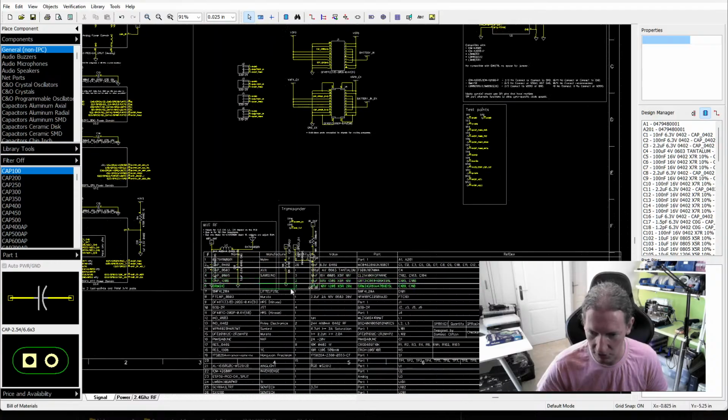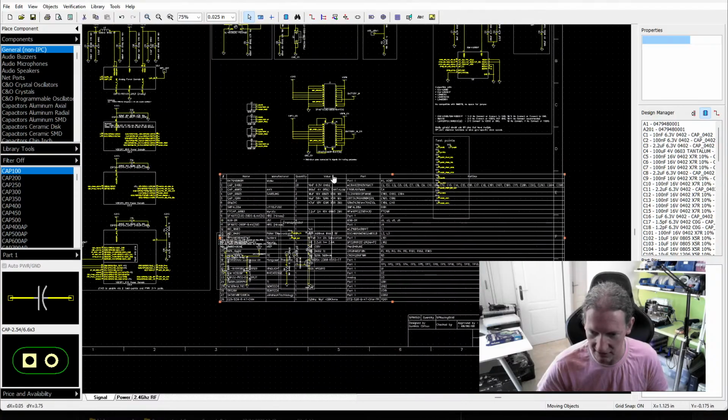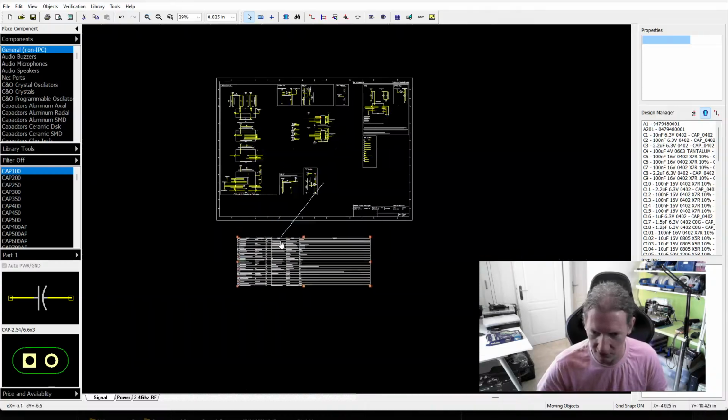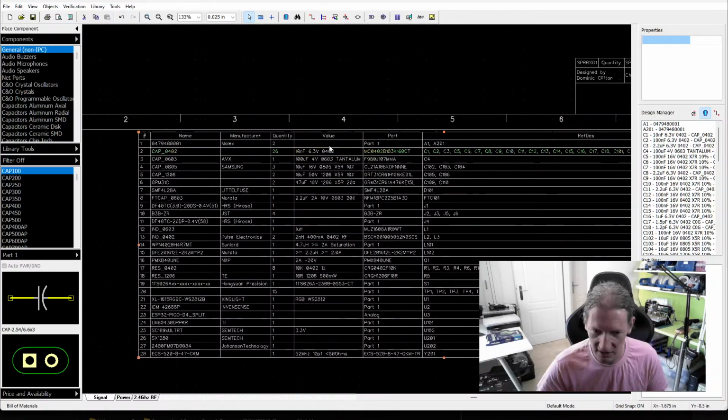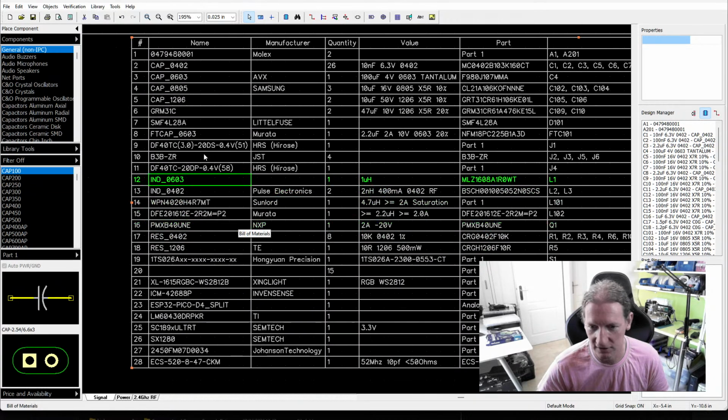Okay. Let's see if we can just place the table. I don't normally use the tables for it, but for today's exercise, everything's fine. Let me just move this around so we can see it. So we've got a BOM, right? And we've got values, and sometimes you might have parts in the case where there is only one specific part. But other times, you don't really care that you're going to use this MC0402B103K160CT 110 nanofarad 0402 6.3 volt cap. Some other manufacturers would probably be absolutely fine.